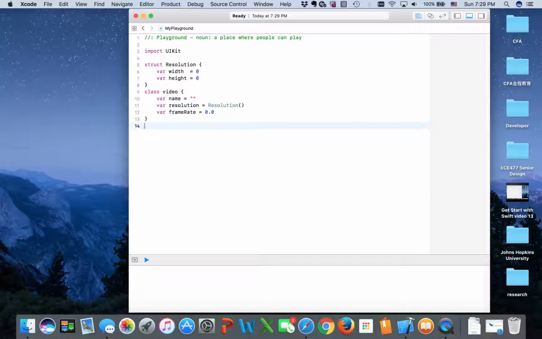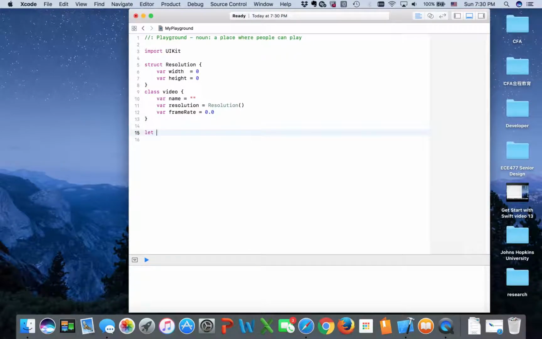Next, what is a class and structure instance? In this case, the Resolution structure and the Video class just describe what a resolution or video will look like, but they themselves do not describe a specific resolution or video mode. So how do we specifically access it?